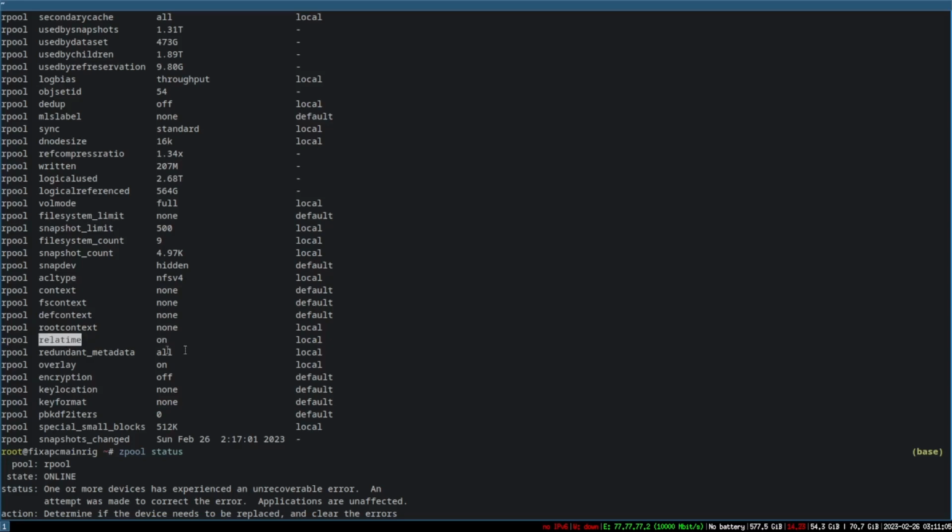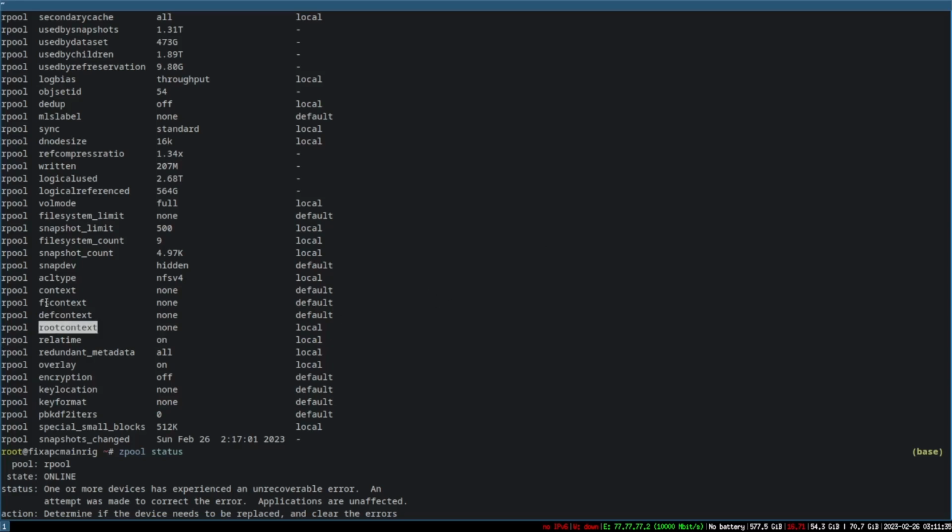Now this can affect I/O a decent amount because every time you write to a file, it's going to update it. So if you don't have real A time on, what's happening is maybe you make a write to the file at 311, but the modification time doesn't change until maybe 315 or something like that. So it's going to be off. Your modification time of files and access times of files will be off slightly. But if you use real A time, it's going to be checking all the files in the OS more and making sure that time is accurate or as close to accurate as possible.